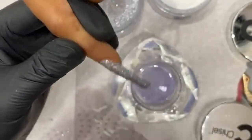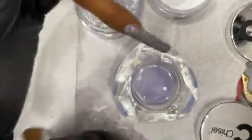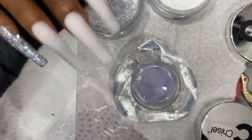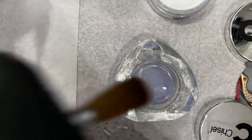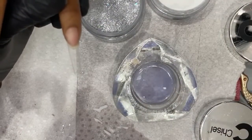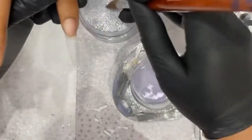Thin layer. Shape it, and later on I'm gonna cap it with clear. I'm gonna cap this one too, because I'm gonna keep this one clear. There you go. This one from Chisel is called OM80A. There's gonna be some stone work. We're doing some rhinestones and some pixie beads.